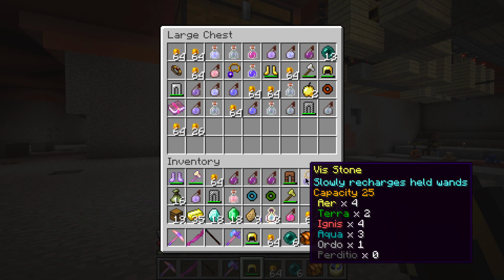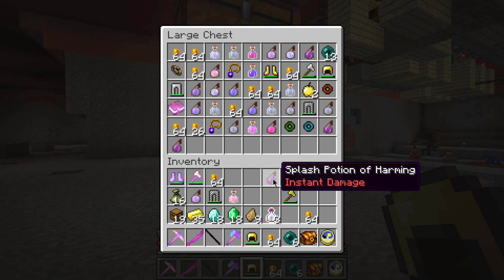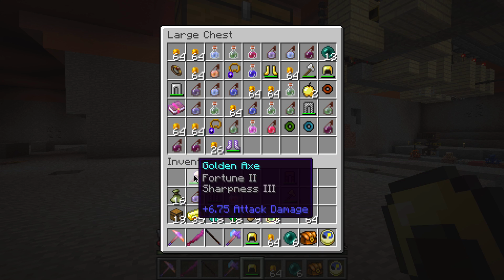Bunch of golden apples too. Another Vis Stone. I've got like 6 of those now. If I could get a Peridot ring out of one of these, I'd be fairly happy.